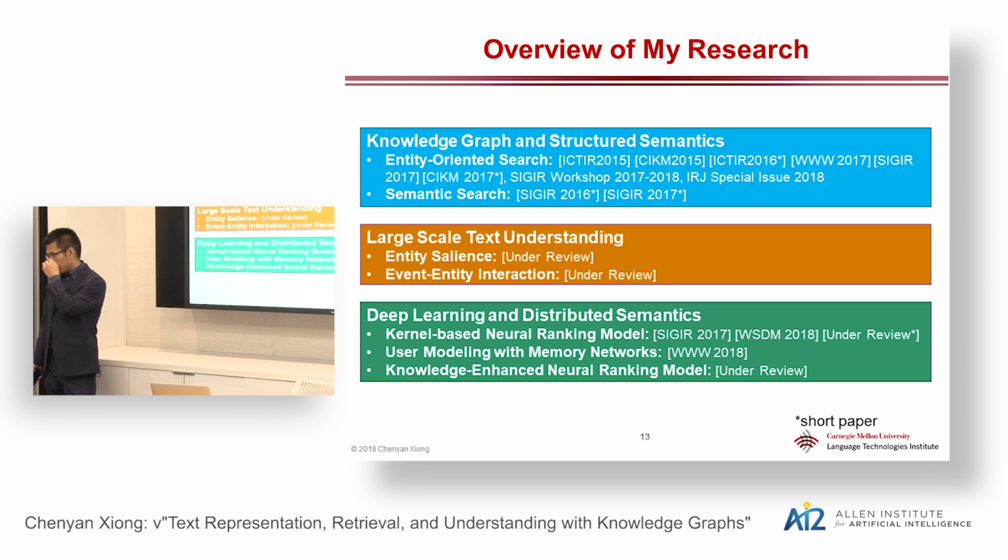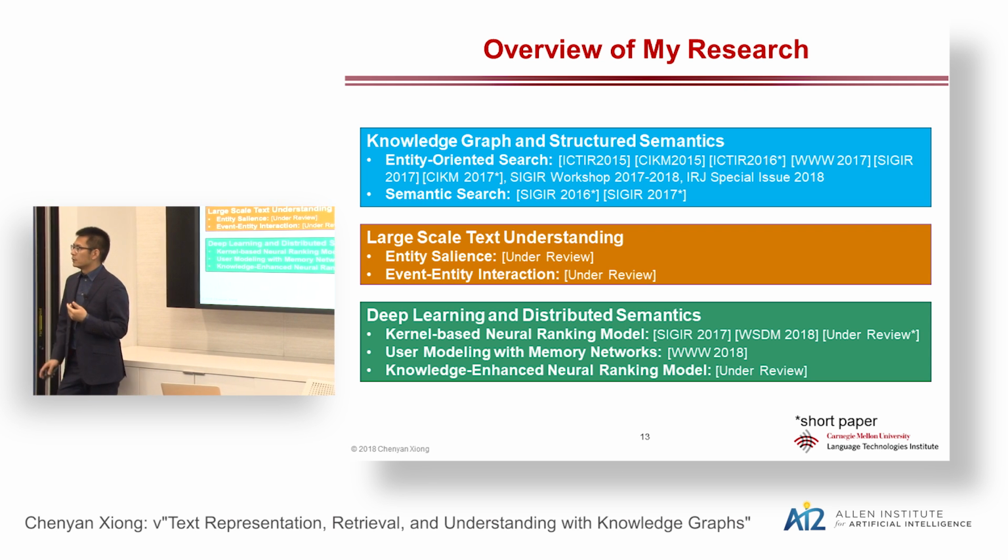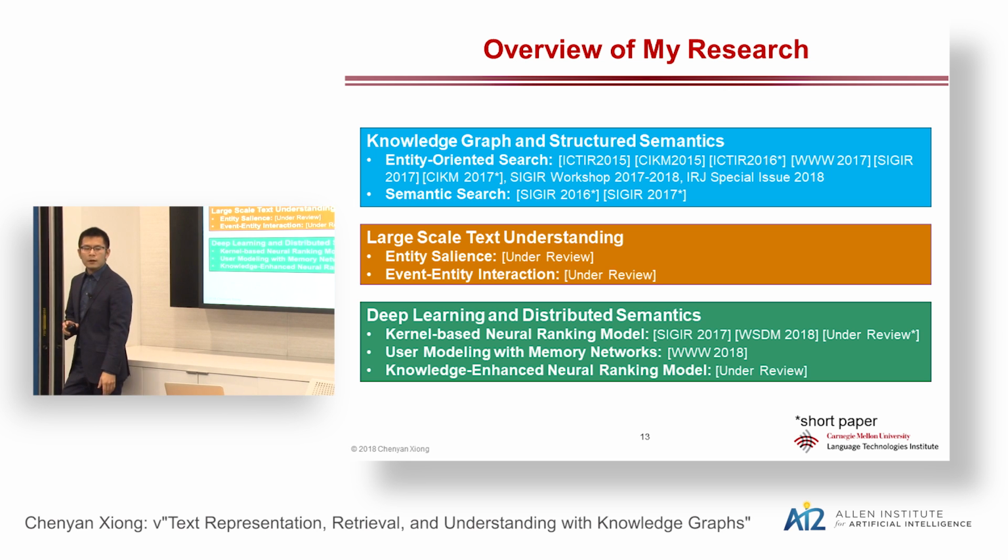So my overall research, you can consider it as 3 parts. I started with trying to bring in the structured semantics from the knowledge graph to information systems. This starts somehow with the internship work here. I tried to use the knowledge graph information to improve Semantic Scholar, but also web search and maybe medical search. Later I generalized this idea towards more general text understanding. So we wish to better understand text at a larger level, like documents, corpus, or the whole search traffic, using entities and events. And also I'm the main contributor of trying to bring neural networks into information retrieval.